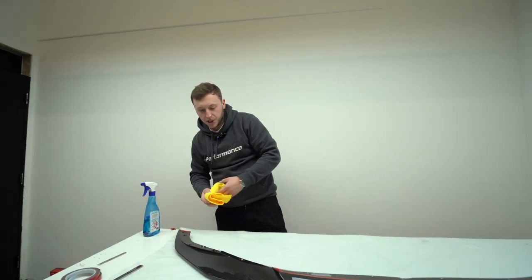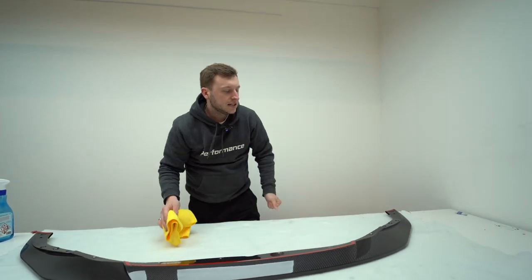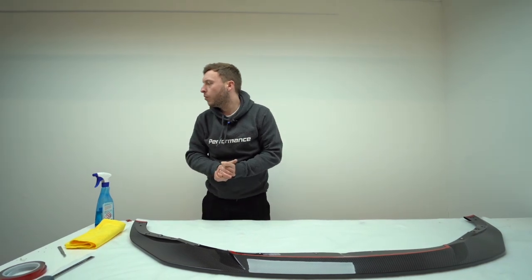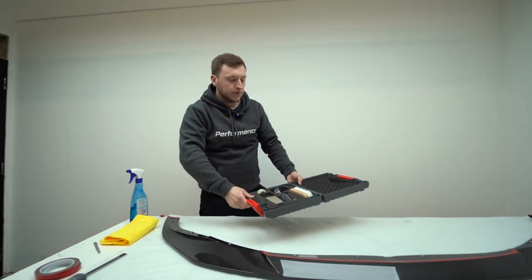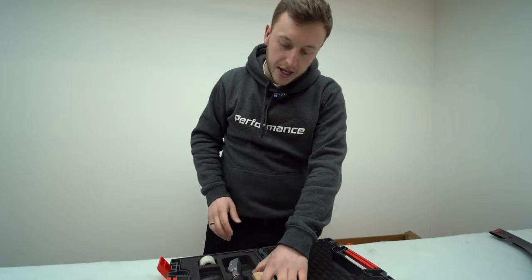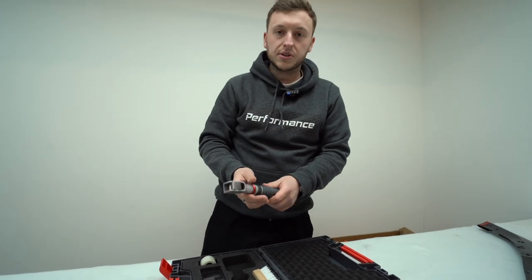So now we would just go over again, make sure any finger marks are pulled off, that the adhesive's well pushed down. But one other thing I'm just gonna walk through is something that we do quite a lot: every couple batches we test the lacquer finish. So this is a special tool. I'm not gonna open it up because this is the production splitter, so this will be on someone's car very soon.